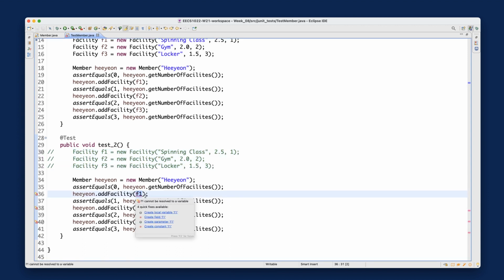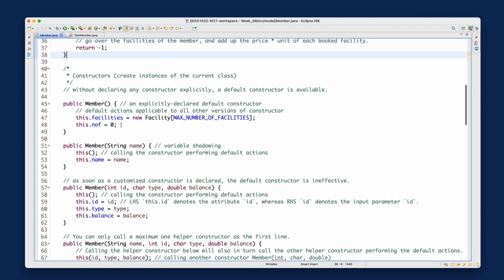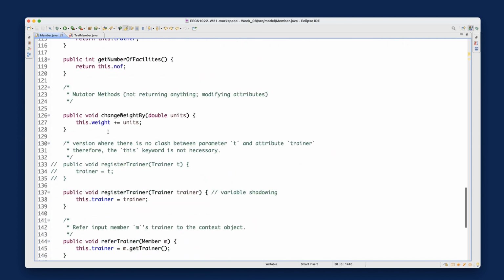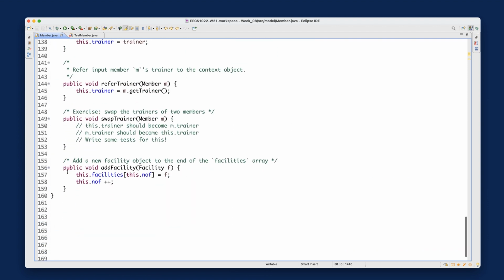So what's really being expected over here? Let's remind ourselves. If you go back to add facility, I think it's a mutator method at the end. You can see this add facility method is expecting some object reference of type Facility.